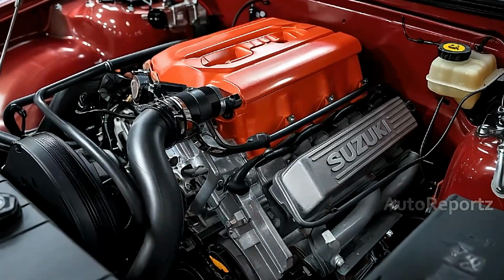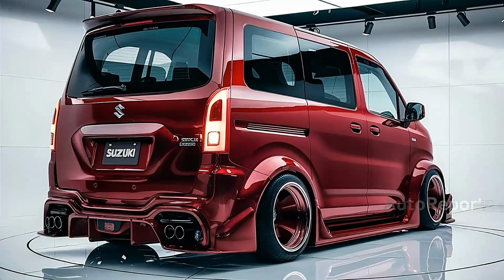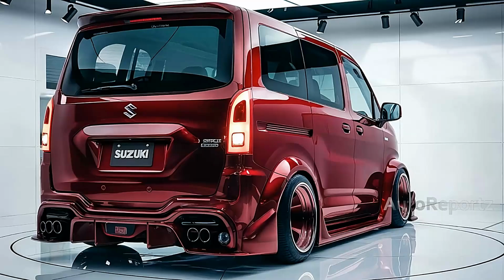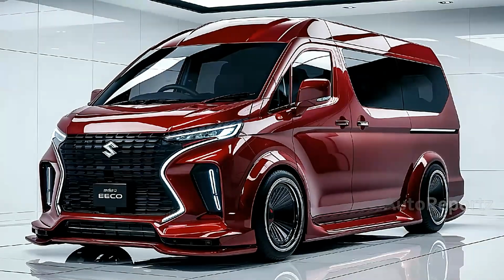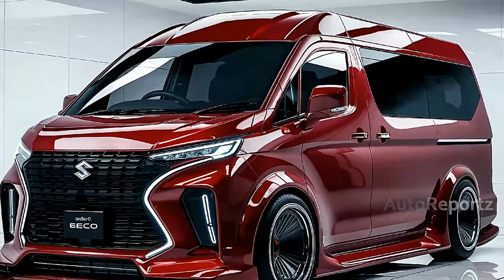Whether you're looking for a sturdy business vehicle or a budget-friendly family car, the Eeco is a great pick. Sliding doors, a roomy trunk, and strong air conditioning make it perfect for the roads and climate of India. The low maintenance costs and wide service network of Maruti Suzuki vehicles are further selling points.